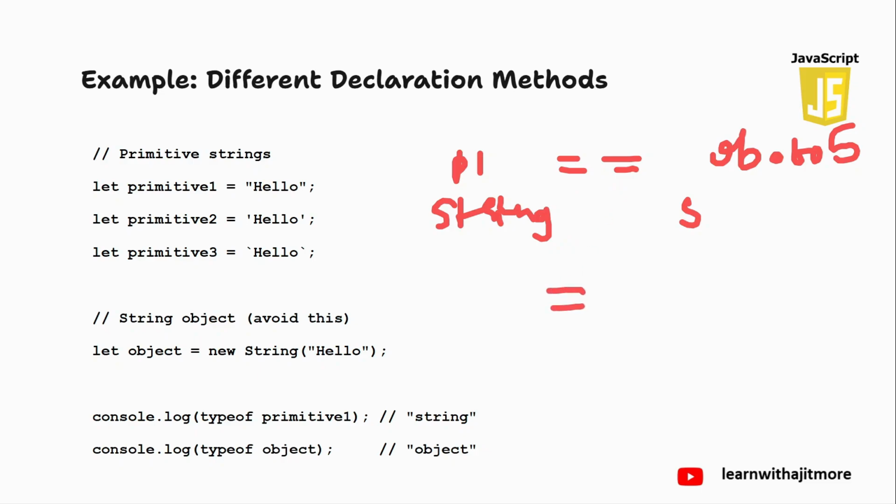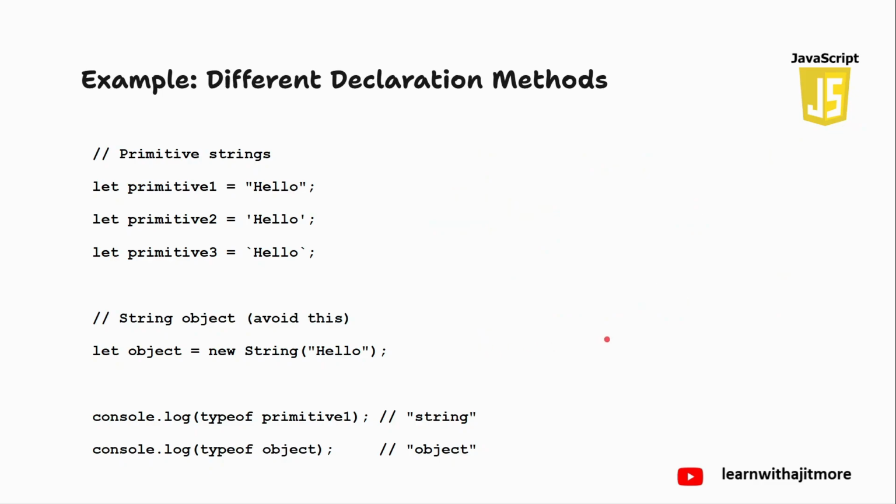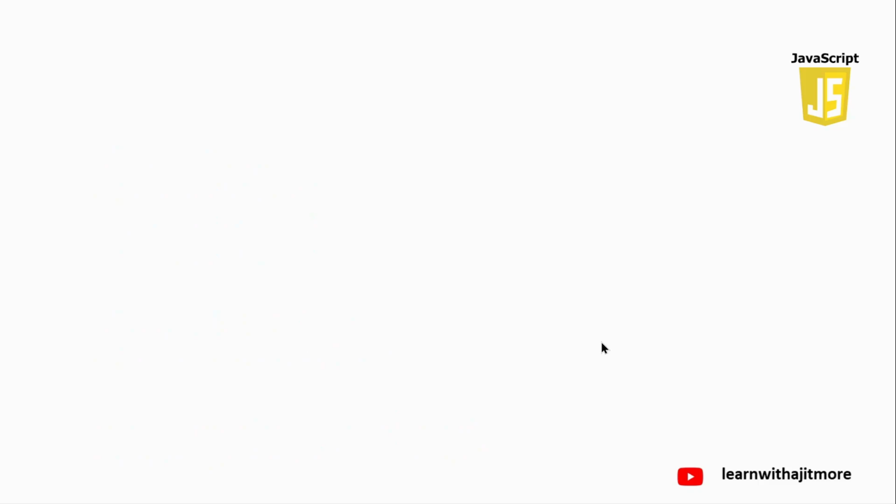Getting? But if you do it with triple equal, it will not do this casting. It will first only check the data type. If the data types are the same, then it will check the values. And if the values are also the same, then true. But if the data type itself is different, directly the answer is false. So here directly false will come, because the data type of these two is different. This is object and this is string. Okay? So these are different ways to create.